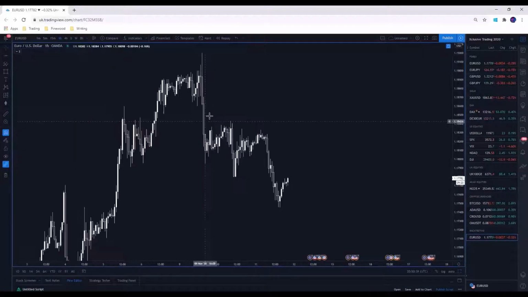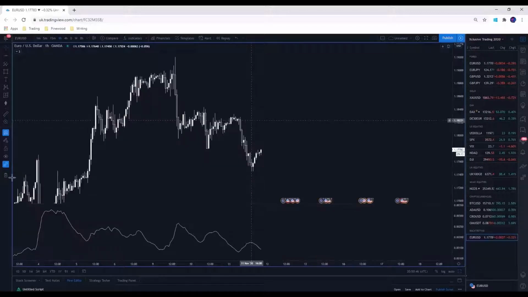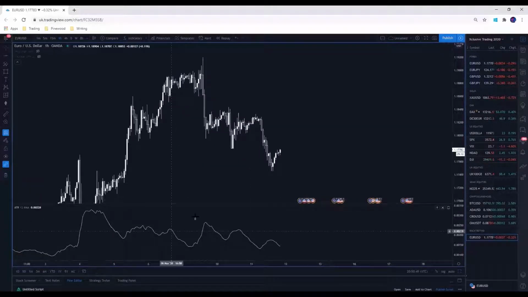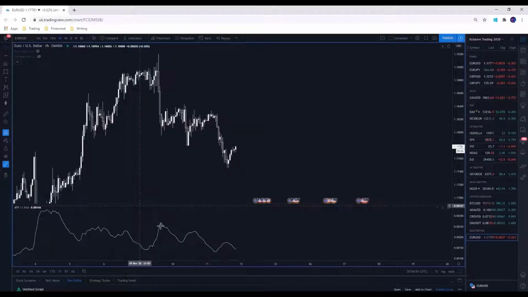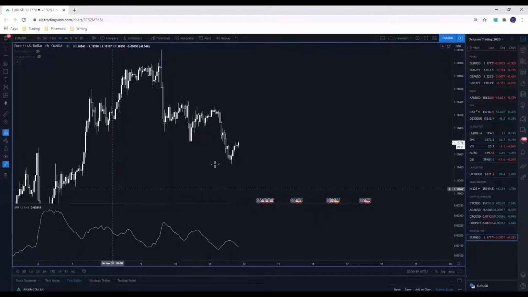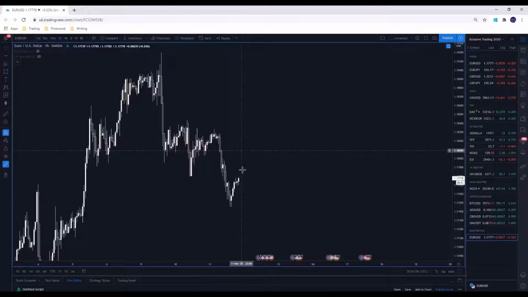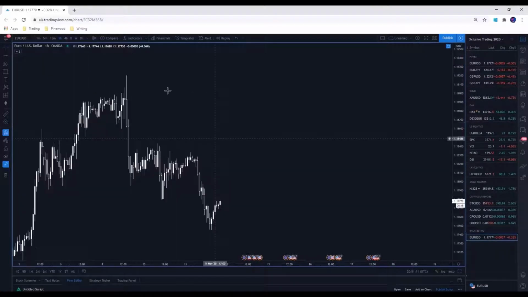Okay. With indicators as well, some of them actually appear in the indicator window. They don't come onto the chart. So if you double click on a chart, your indicator window will pop up at the bottom. For example, you can see I've got the average true range up at the moment. It's actually in its own little window. You can use the full TradingView functionality whilst the indicator window is open. But for me personally, I only use this to calculate certain stop losses. So I just hide it for the majority of the time, so that I've got the full screen for the actual chart.